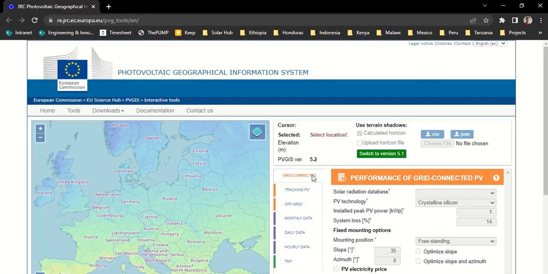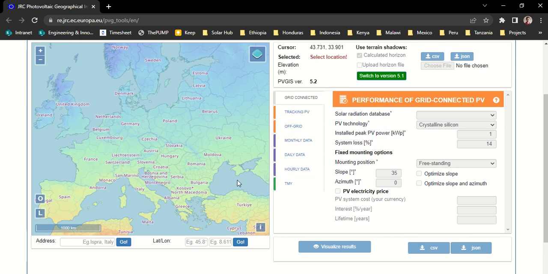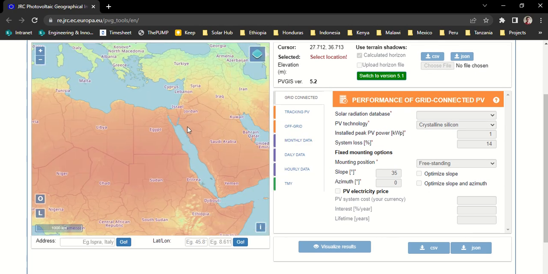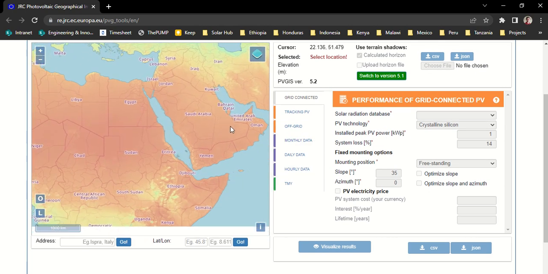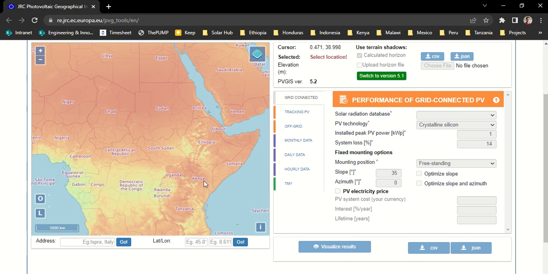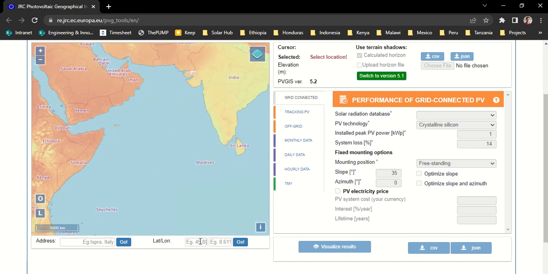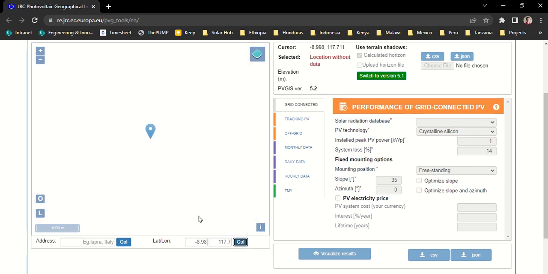This will take us to the PVGIS website, where we could get irradiance or temperature data from any location in the world. You can either click here in the map or you can enter your latitude and longitude coordinates. I believe the latitude and longitude for this project are -8.98, so it's going to be in the southern hemisphere, and 117.7, and then we can click go.